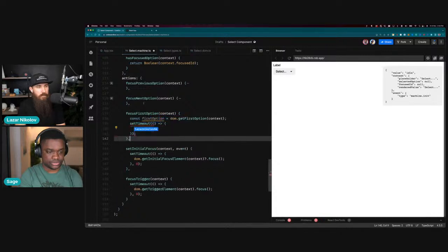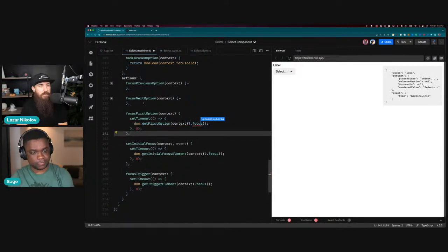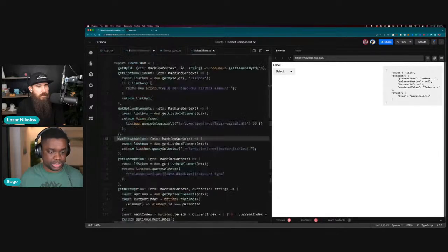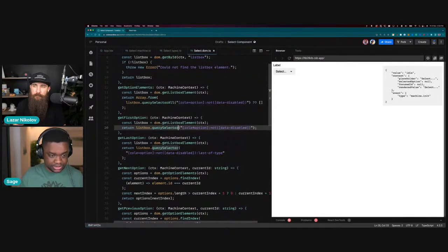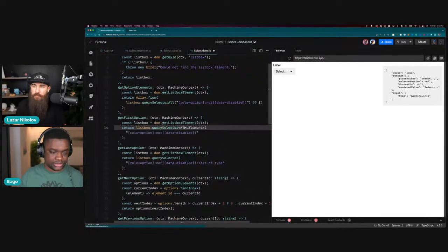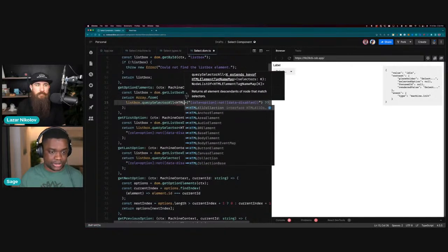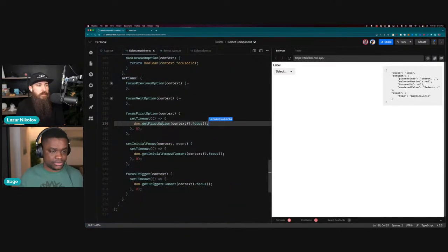We can also do it in one line, just do dot focus, but that could not exist. It could be null. And focus is now complaining: it does not exist on type element. Typically the query selector type gets really weird sometimes, so you have to pass that generic HTML element. I'll just do that so we get the correct type. It's fixed now. Okay, cool.